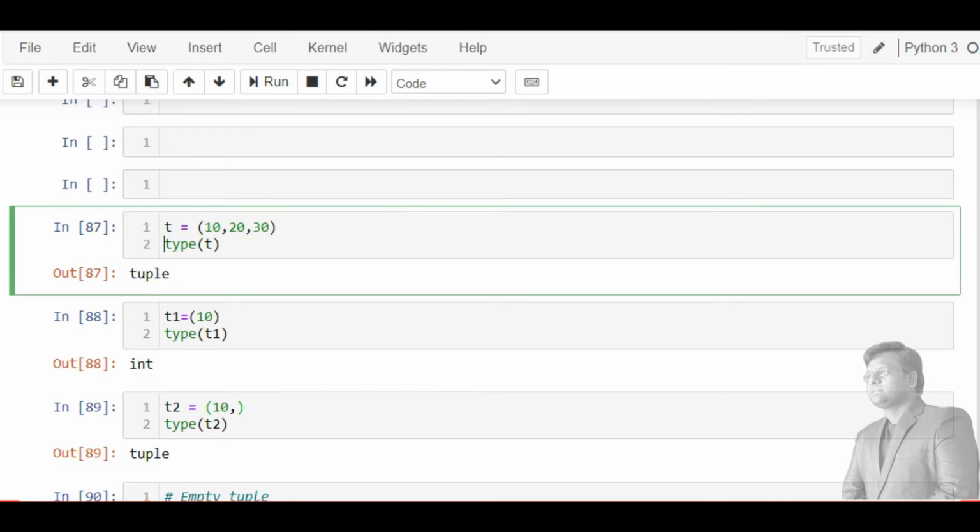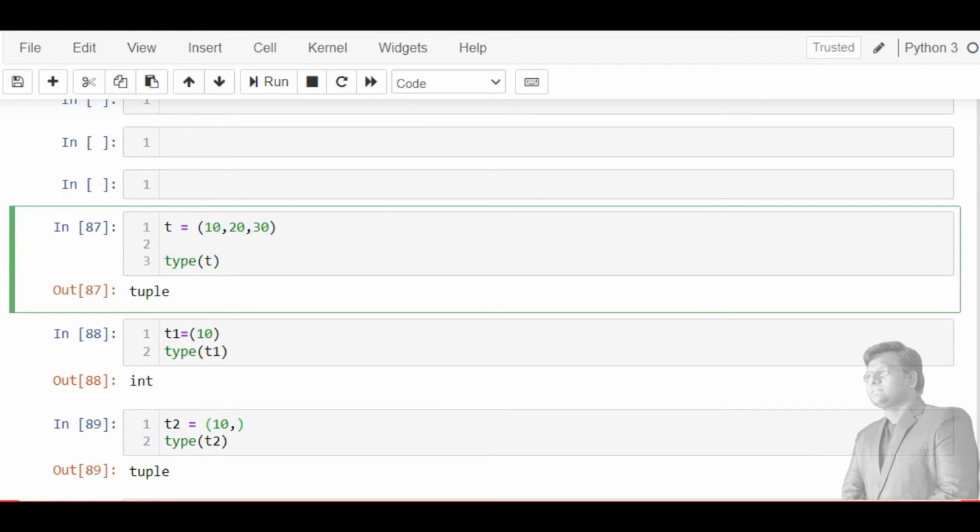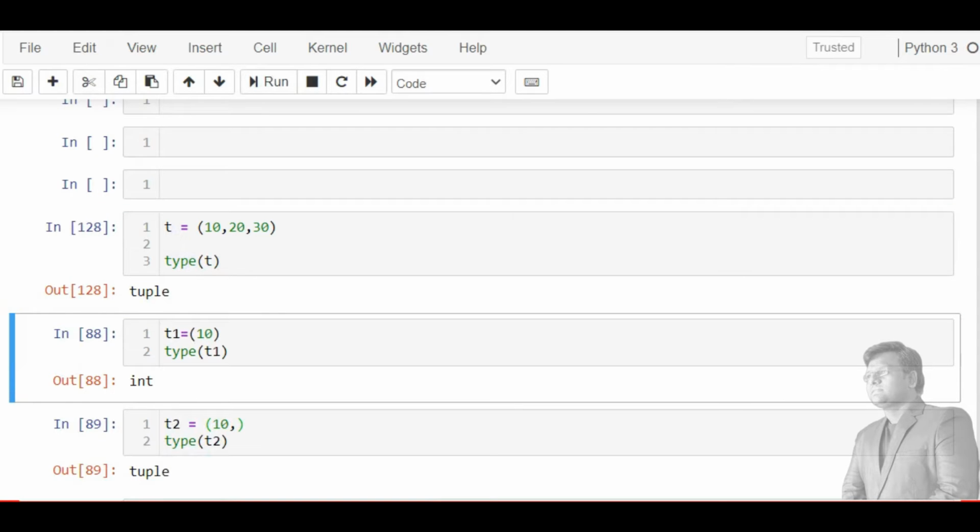As we know, the syntax is t is equal to, in parentheses, 10, 20, 30. This is the basic syntax of the tuple, and this is the check of what the type of this t is. Let's run this. We got tuple here.